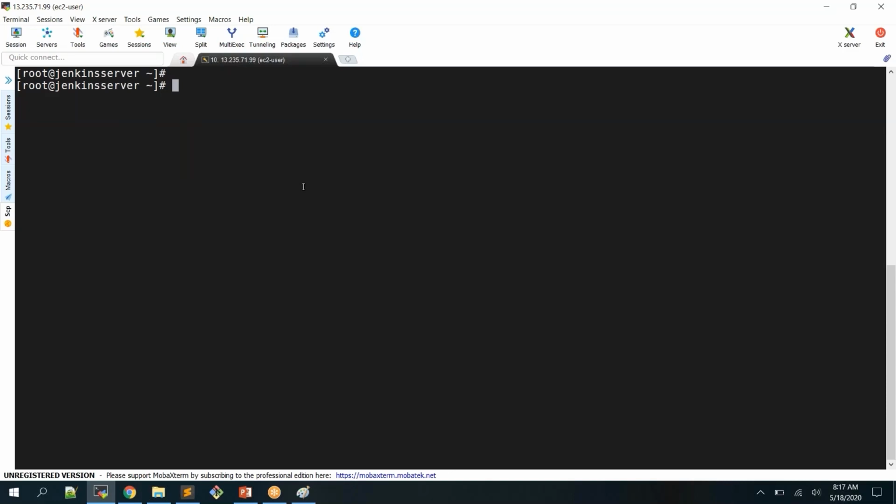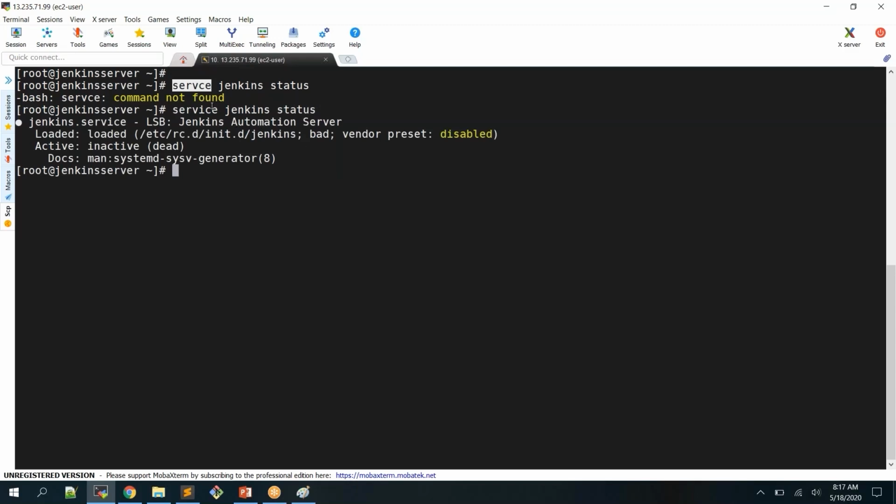Okay, my Jenkins is installed. Now, Jenkins is a service. Again, you need to start it, the way we start Tomcat or Artifactory, right? In a similar way, service jenkins status. We need to execute it, but here we are going to use a service. If you remember, we have discussed these commands. All the services we install at the operating system level, you can execute with the service command. If it is not installed at the operating system level, you cannot execute it with the service command.